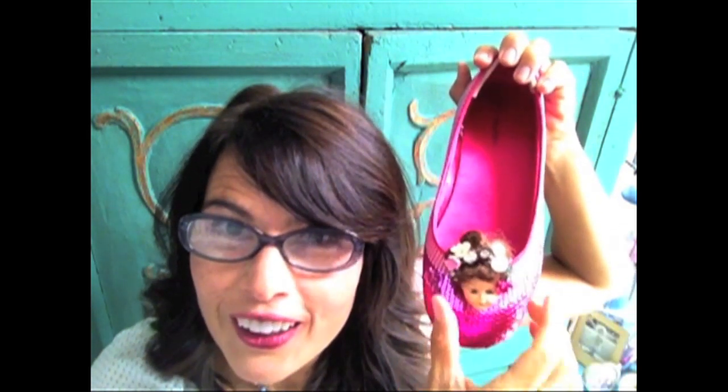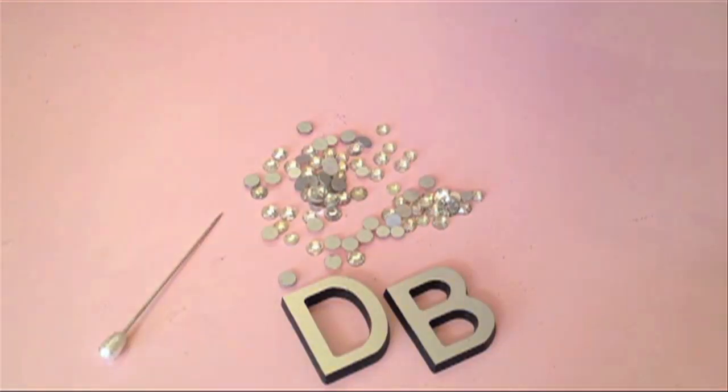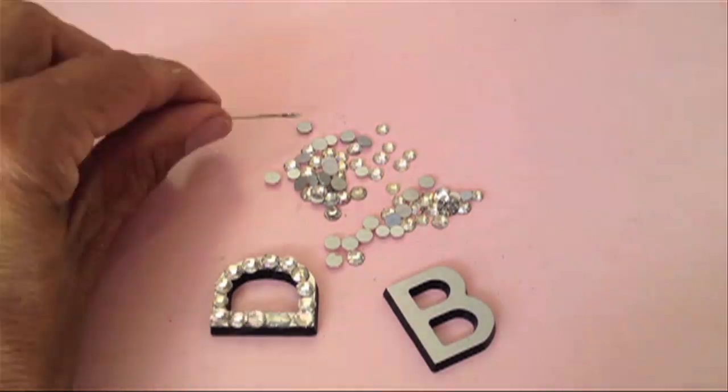Who wouldn't want doll heads on their toes? It's hard to do it when you're not looking directly at the shoe, but it goes off and it goes on — off, on. These are yo-yos taken from a vintage quilt and another pair of earrings. I created my initials by adding rhinestones to vintage menu board letters that I bought off of Etsy.